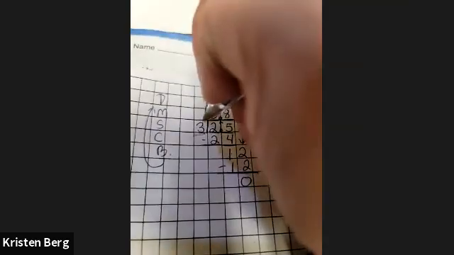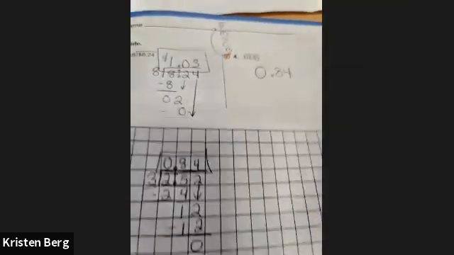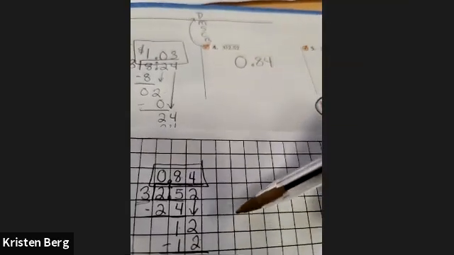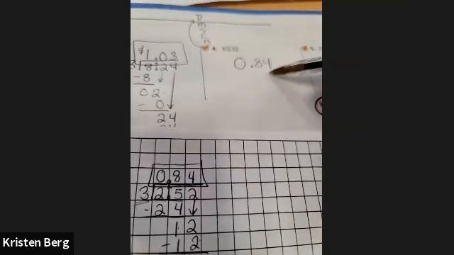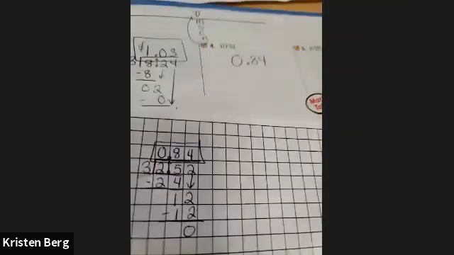So therefore your answer is 8,400. So I'm just going to put that right in here. And then if you do this on another sheet of paper, make sure you are telling me, check the attachment or whatever you are saying. Never just give me an answer. That would never be okay. So I'm just letting you know that right now.